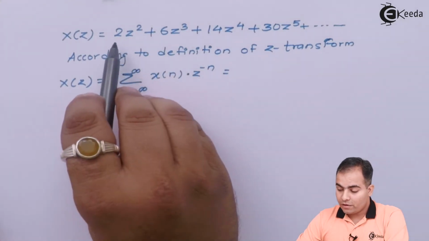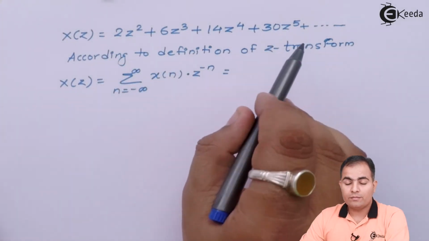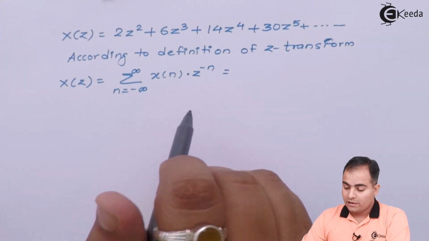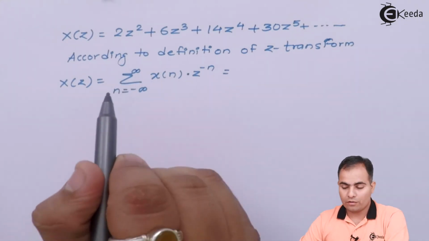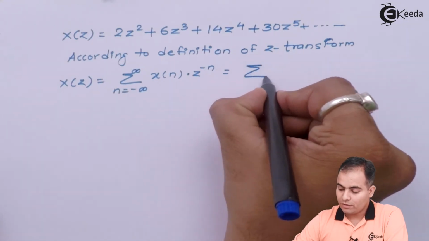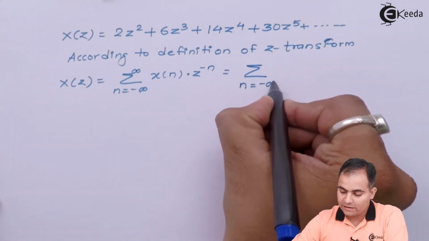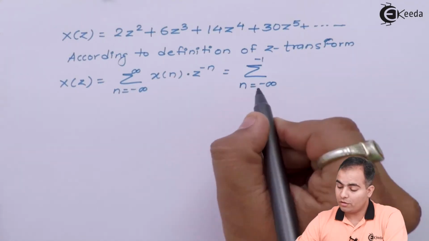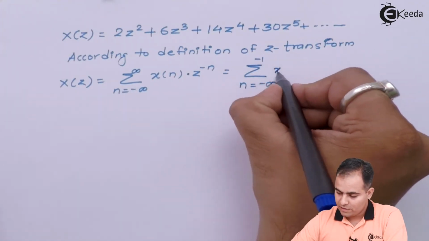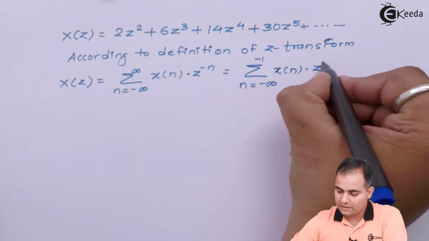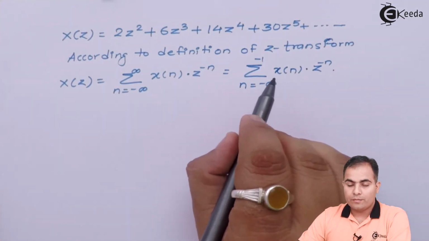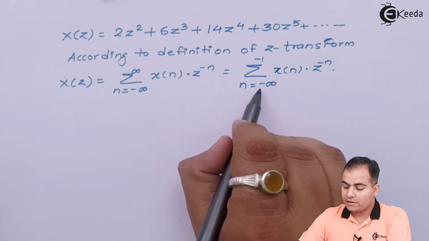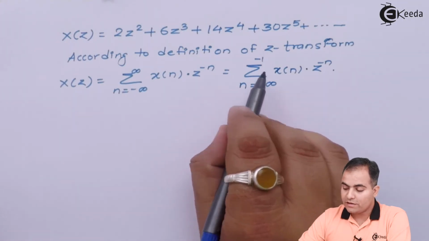Now we have got this quotient part or the result, but for non-causal ROC, which means we have to change this summation value to non-causal. So your non-causal period starts from minus infinity to minus 1, not up to 0, and x of n into z to the power minus n. Now just break this summation, but substitute here n value from minus infinity to minus 1.